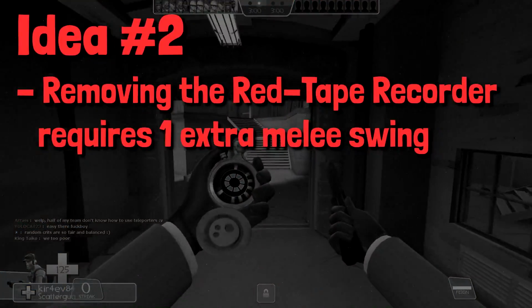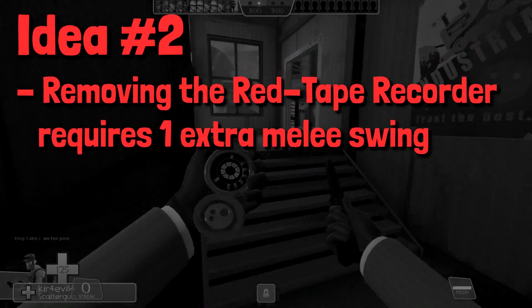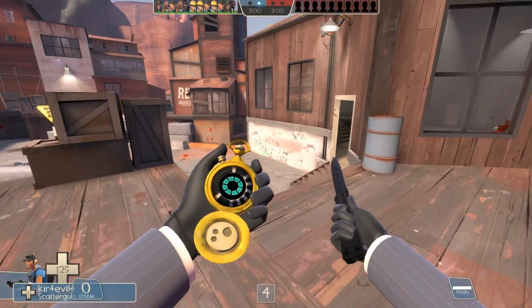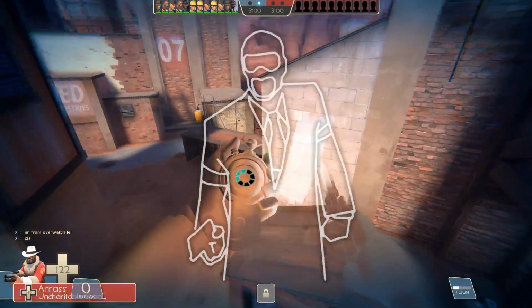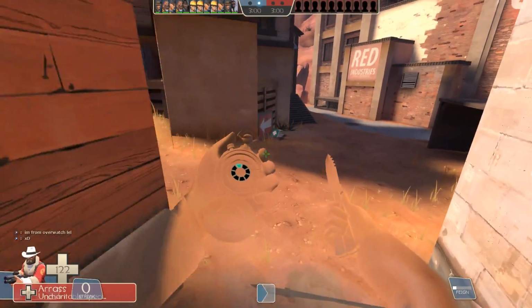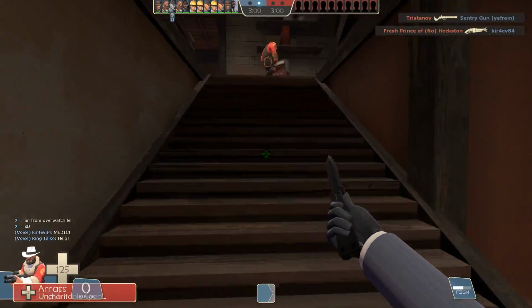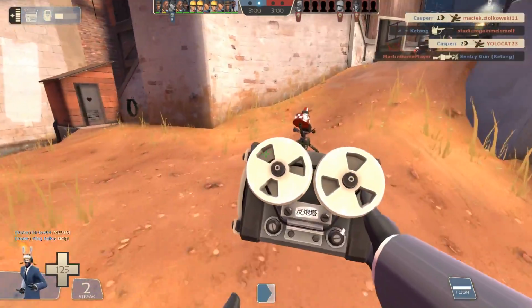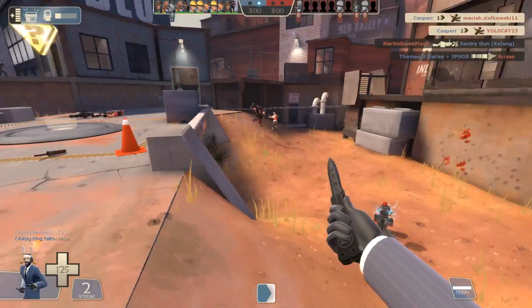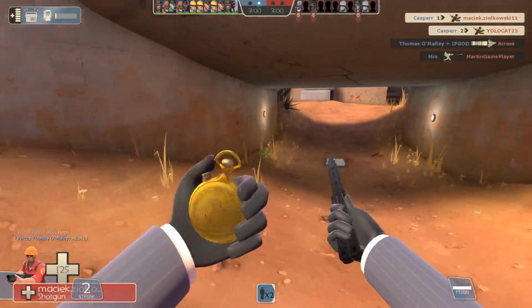Number 2. Could be that the RedTape Recorder takes an extra amount of hits to be removed. For example, 3 or 4 swings from an engineer and 2 from the power jack. Or perhaps a completely new mechanic where it actually can be removed by any class. However, instead of requiring 2 melee hits, it's actually got HP. HP enough so that on average, it takes longer to remove. However, any nearby friendly player can remove it, either via melee or even from range damage.